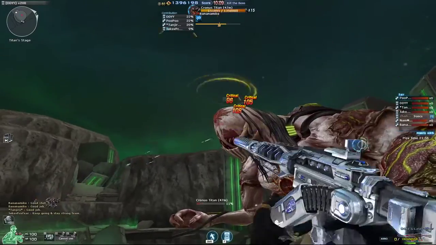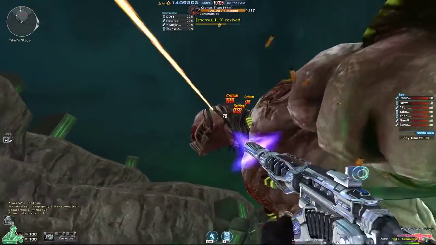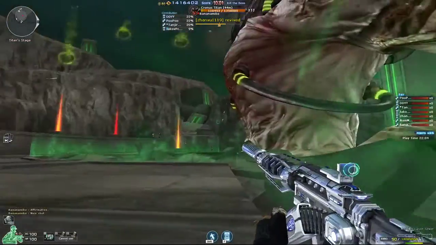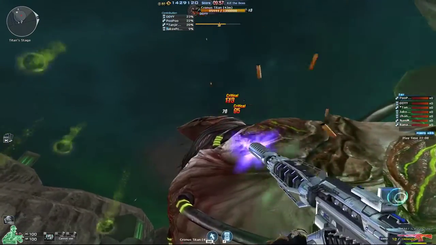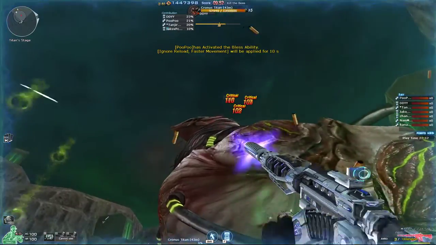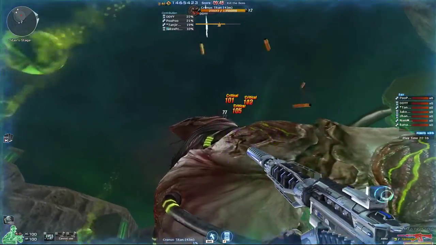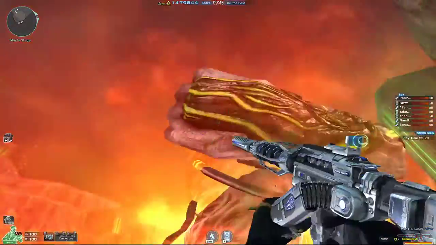Once he gets to 20 bars of HP, he will start doing his continuous rain down of the poison. So you just need to stand at the other of both ends and keep aiming at his head. There's a sweet spot right about there, a good spot to just keep aiming at. That's where the eye used to be. You can maneuver it as he nods back and forth a little bit.